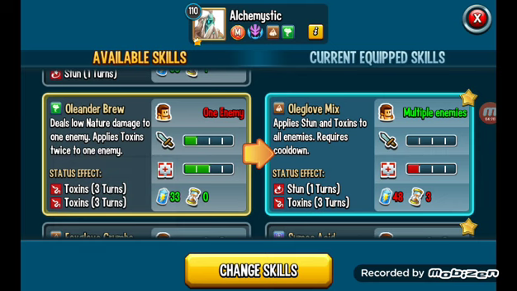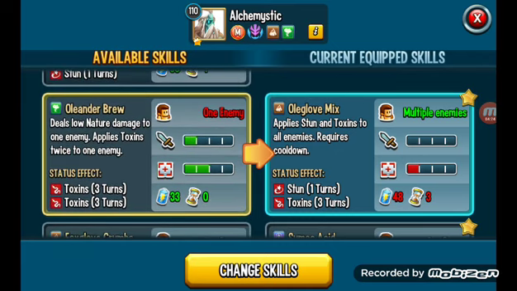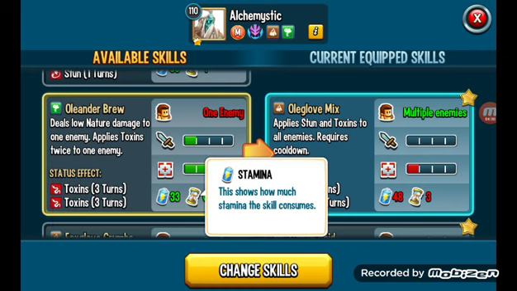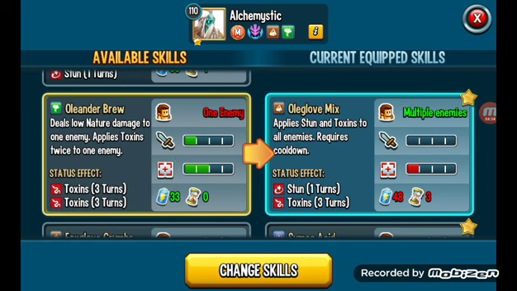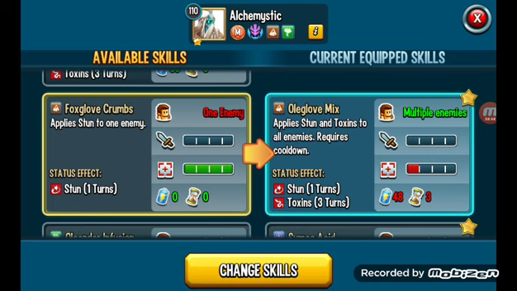Deals low nature damage, applies toxins twice. So, okay, he does both of these twice, but I really don't get why you would do toxins twice. It's a deadly dot, but you definitely don't need a double single apply. Maybe if you're fighting a fugitive, but I couldn't see any world where you're trying to use this guy as a fugitive fighter. So on a 0 turn cooldown, 33 stamina, I guess it's not the worst, but he's got better. Then you've got Foxglove Crumbs.